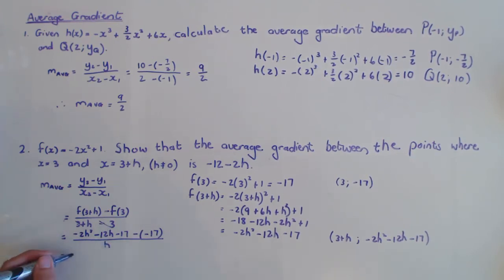And then -17 + 17 is actually going to become 0, so I just have -2h² - 12h over h, and then I can take out h common factor there, leaving me with... you can actually take out a -2 common factor, but I just want to actually cancel the h's, that's why I'm not taking out the biggest common factor. I'm just taking out a factor because I want to cancel those.